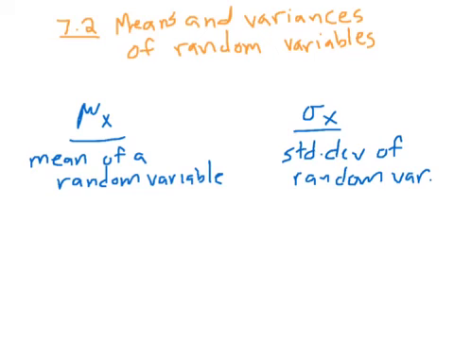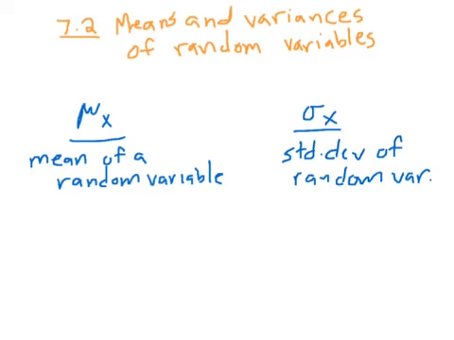Remember my example of y, the random variable y, was the weight of an apple you pick off a tree. Well, mu of y would be the average weight of apples. If you picked many, many, many apples and figured the average of all the apples, on average, how much would they weigh? That's the idea of the mean of a random variable. You take many, many, many instances or events or outcomes of that random variable and average them all together in the long run.